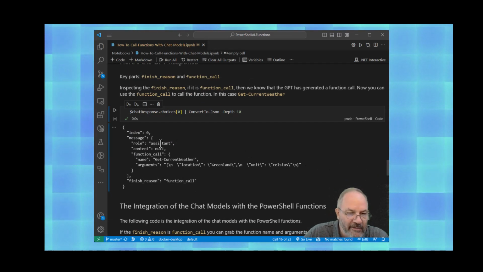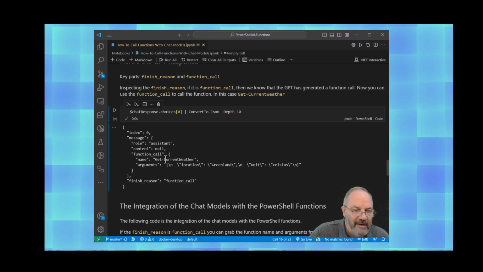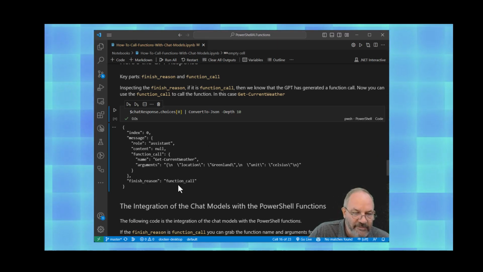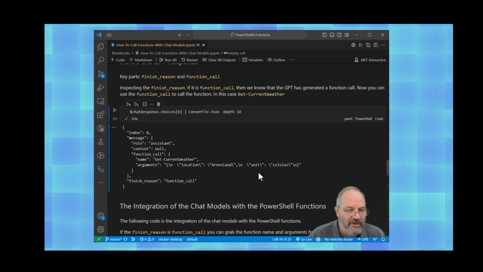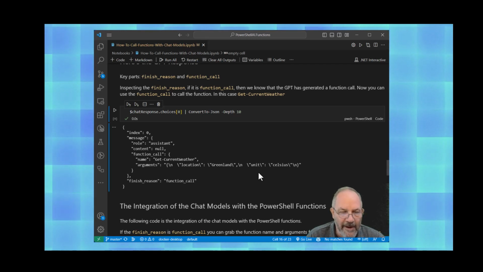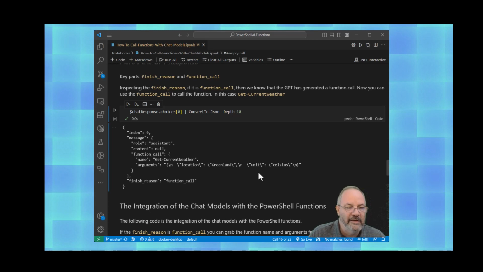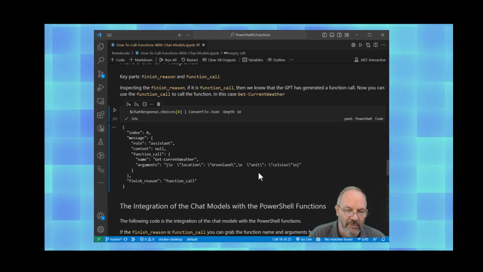So it comes back and says role as assistant, which means it came from GPT. The content is null. And the finish reason is a function call, and notice what it puts in the function call, right? It puts the name. So it figured out, oh, you're asking about Greenland, so that's a function call. It saw a function called get current weather, and then it lays out the arguments that should be passed into that function.